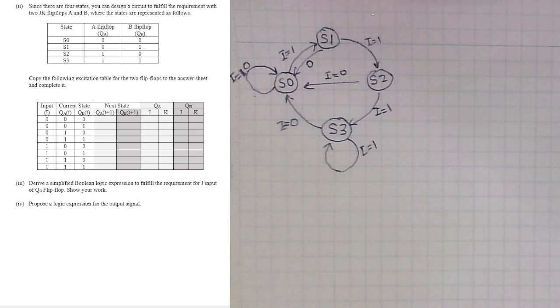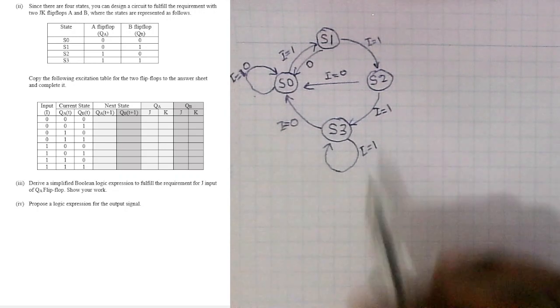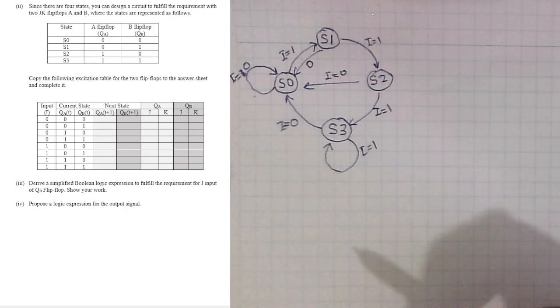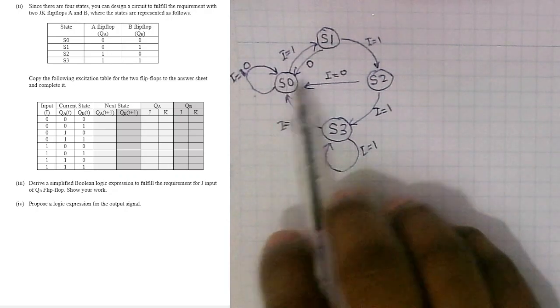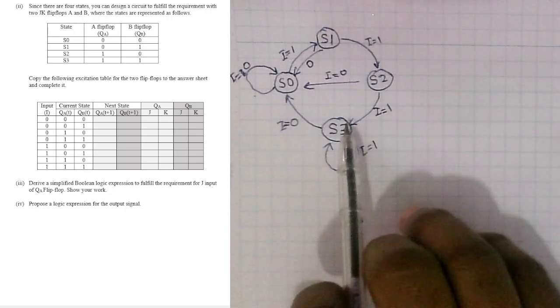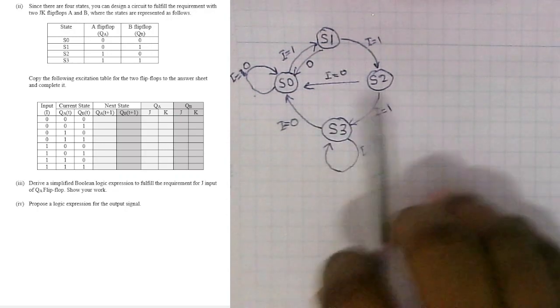Okay, the next part is that we need to build this circuit, right? Now we have the state transition diagram and we are supposed to build a circuit essentially to determine what kind of circuit can actually achieve this state transition diagram, right? So for that we have been given a set of ideas on how to define this set of states, right?